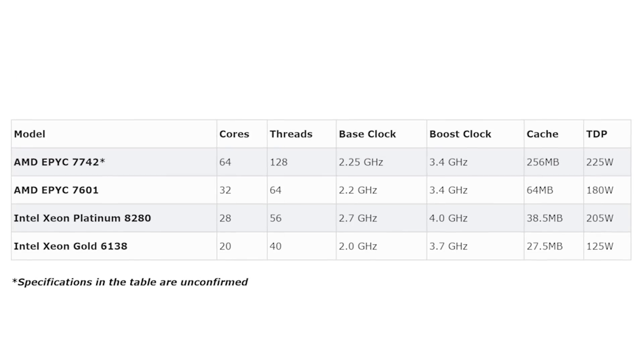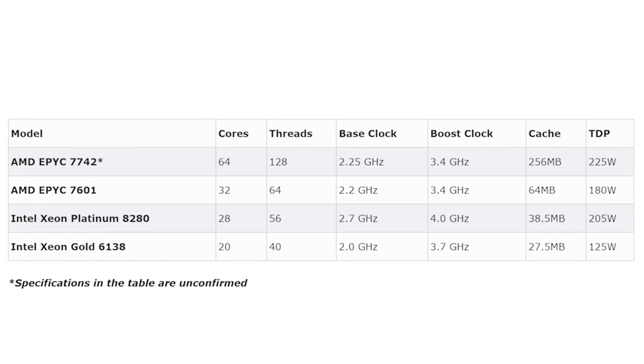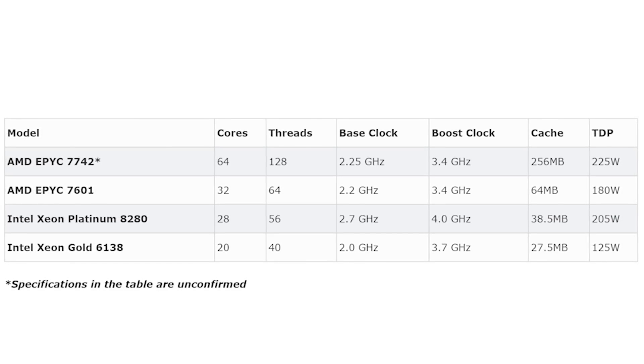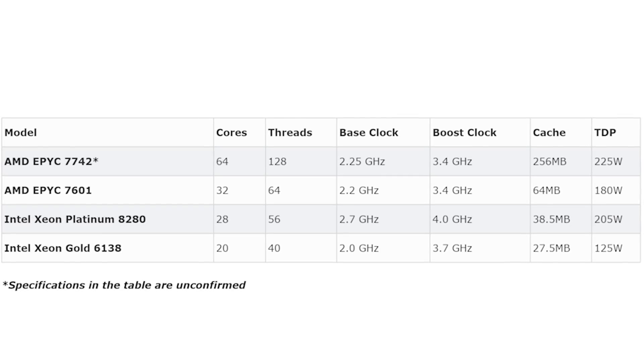This would very much annihilate anything that Intel currently has on the market as far as high core count as well as high performance. And considering Rome is already beating Intel's server chips, the Xeons, in a lot of the same things that Xeons used to beat them in, if Milan continues that with higher IPC, higher core counts, and better performance because of built-in HBM, Intel may very well lose more of its server market in the upcoming future.